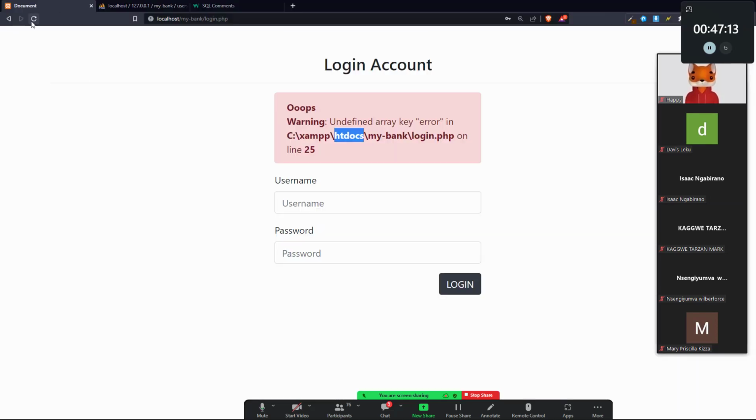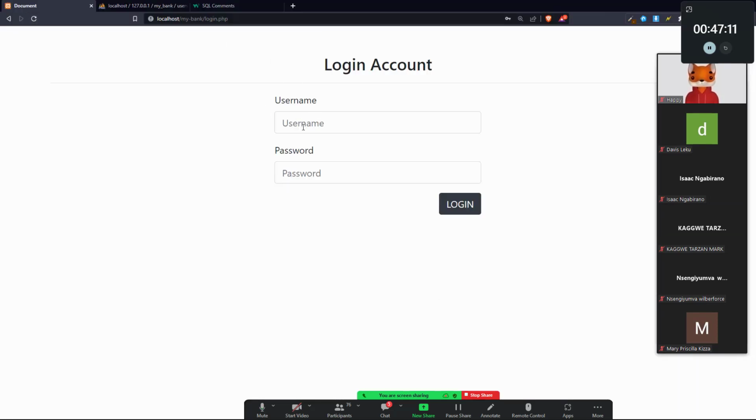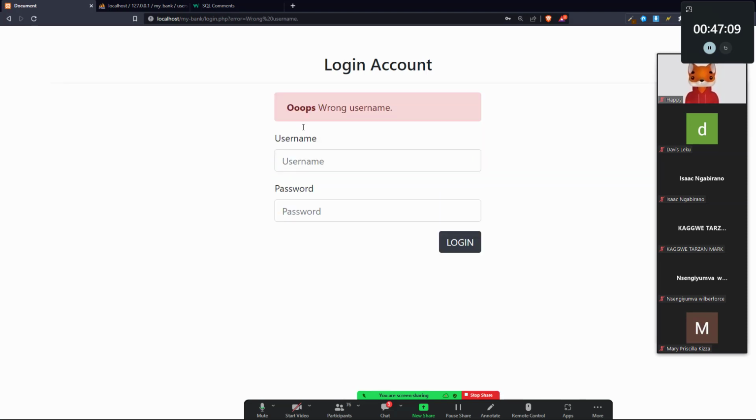So if I come and refresh, I come for the first time, there is no error. I enter there garbage, I submit, you see, it goes the other side, it processes, it does not find the information in the database, it sends me back, it displays the error. That is beautiful, most especially for the beginners. So I put wrong information, wrong username or password. So that's so beautiful. So let us proceed with more things.